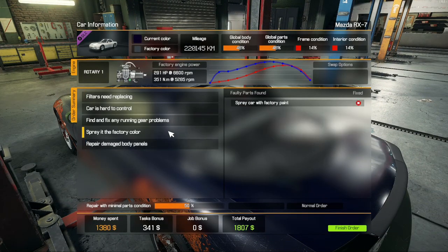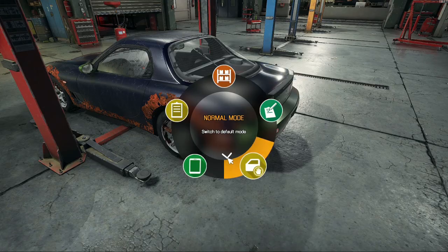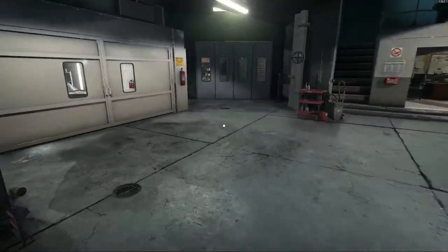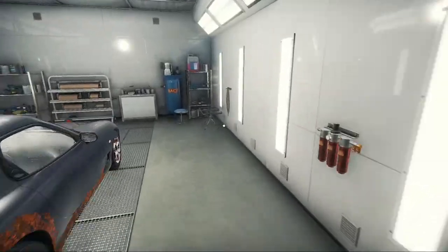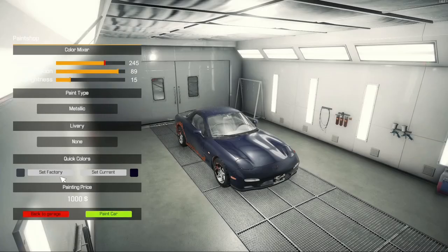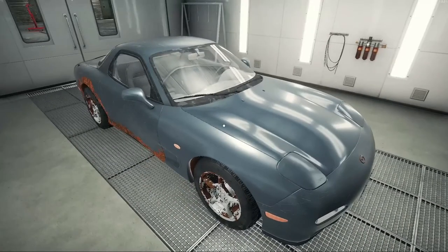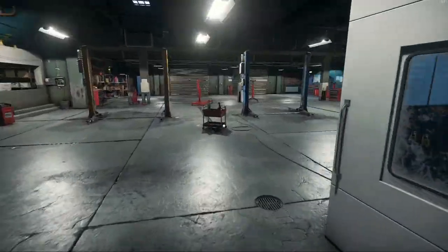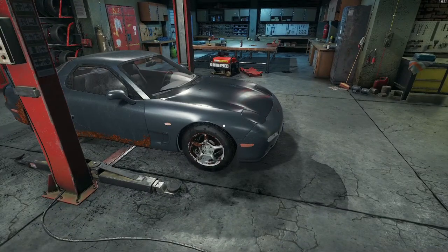Yeah, so them bits done. And spray it factory colour. It's worth it at that stage, but anyway, it's what the customer wants. Then we get on with the suspension work. I think this is going to be pointless. Strangely enough, it fixed that.